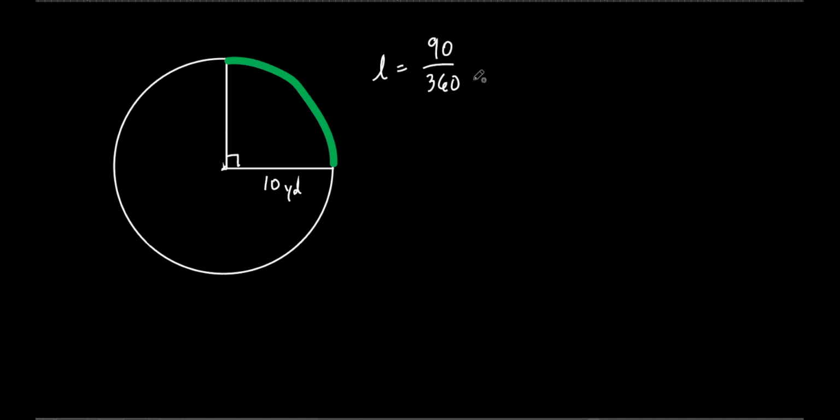So it's 90 out of 360, which if you could do this in your head, 90 over 360? It's 1/4. It's 1/4 of the circle. Does that make sense? Yeah, if this is 90 degrees, there are 4 of these 90 degrees, aren't there? There's one here, there'd be one here, here, and here. So that makes sense. It's 1/4 of the circle.